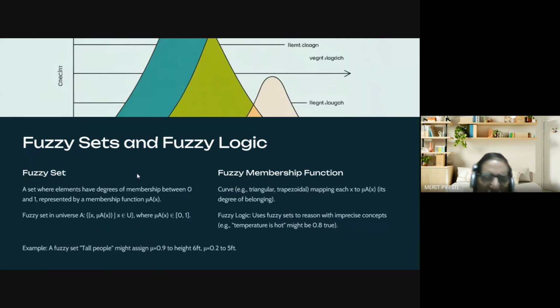and mu 0.2 for 5 feet. So mu is 0.95 for 7 feet, because Khali is 7 feet. Somebody may be even more than 7 feet also. So that type of thing is given as the fuzzy set. A short person gets a smaller number, a taller person gets a higher number. Supposing we say Einstein was 0.9 for brightness, the normal person is probably 0.5 or 0.4 or something like that. So that type of thing is fuzzy logic. Is it clear what fuzzy logic is?